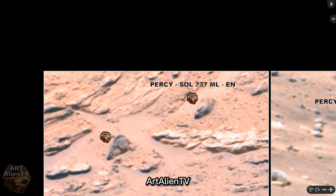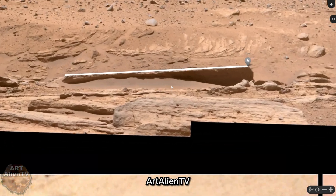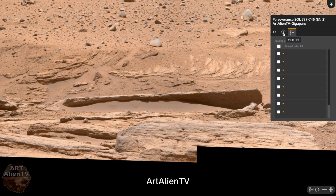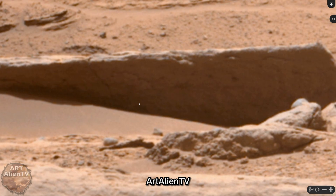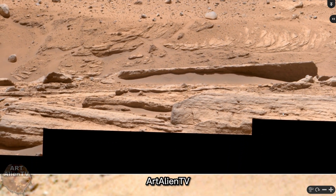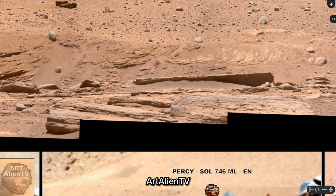Then we have these other weird things here just above the perfect slab — absolutely ruler straight. I'll put the ruler back in. You can see how perfectly straight that edge is. What are the chances of nature doing that? It's even got like a really nice angle on the side here. This looks like a large slab of stonework or concrete that was part of a structure. In fact, all this may have been a structure here and it's now collapsed. We're only seeing the remains of some of the foundations perhaps, as with a lot of things on Mars.